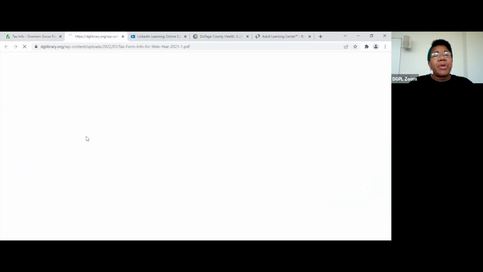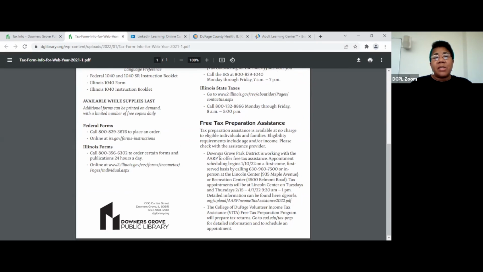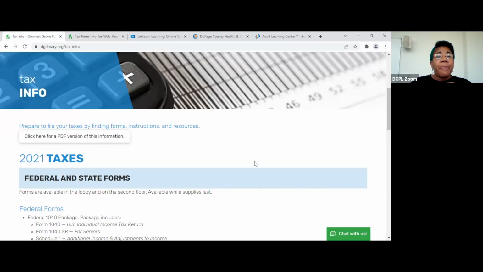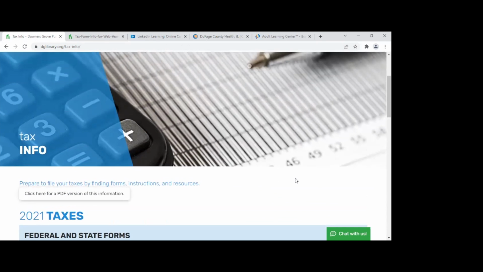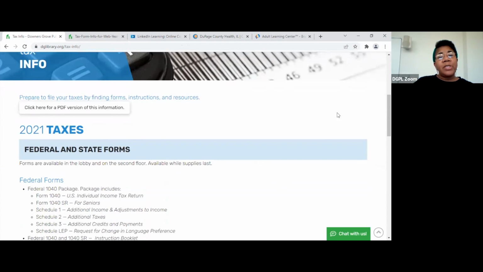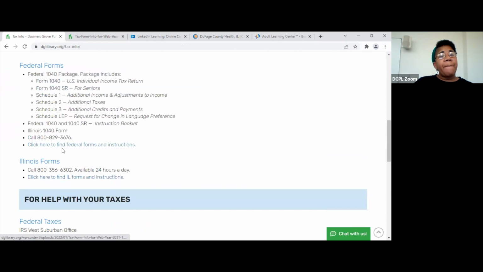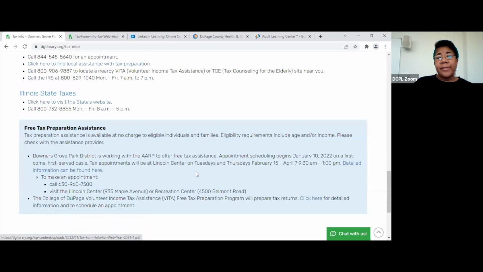And if you needed a printout of it, you can click that and it's just a PDF of what's on our page about the taxes. So, and that is coming up fast. I think April 15th. Wow, that's coming up really quick. So if you need help with taxes or if you need your tax forms, call us first just to make sure we do have the tax forms in stock, or visit this site and you can see if one of these other institutions could help you with filling out your tax forms or understanding your taxes.